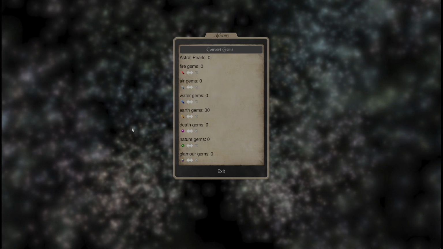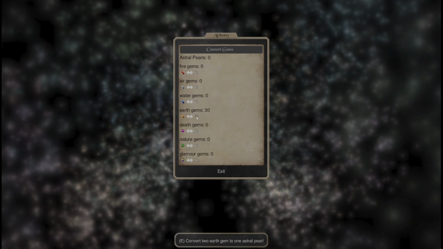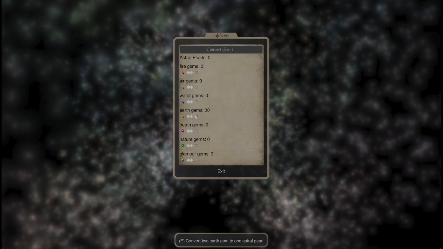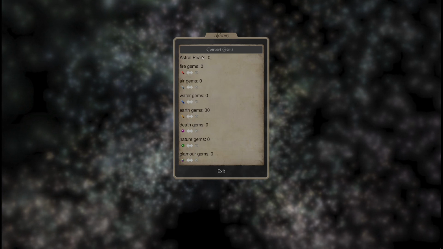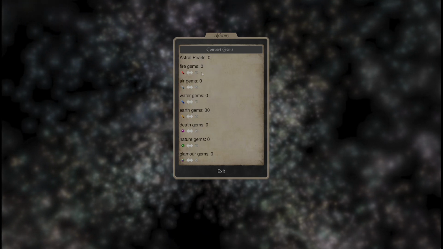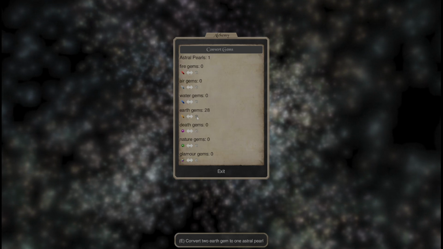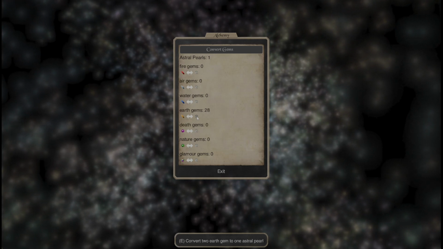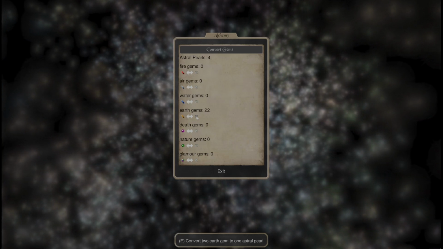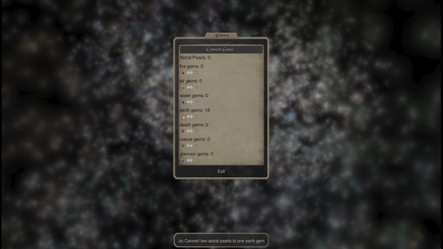So we have uses for earth gems. So I'm not really going to do this, but I can show you. So the first thing you have to do is convert things into astral pearls. Astral pearls are basically the astral gem, but it's also kind of a universal gem. So right now we have 0 astral pearls, but if we click here, we can convert 2 earth gems into 1 astral pearl. And you can keep doing that as much as you want. It's not permanent. You know, you can keep going back.